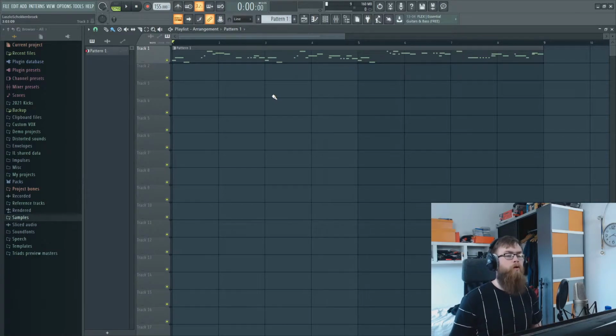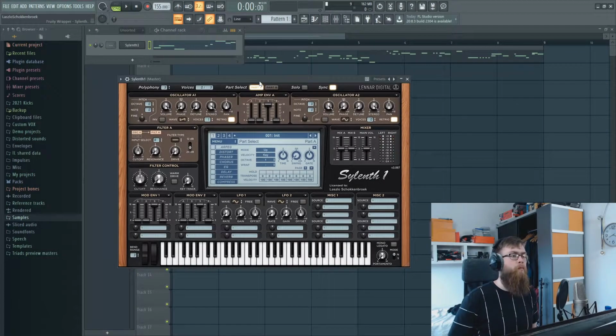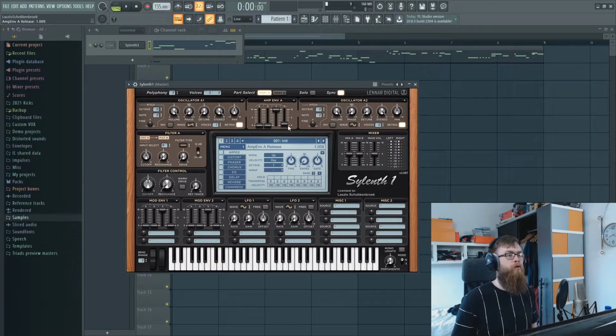For this episode we're going to be making some top leads for euphoric hardstyle, and we're going to be using Serum for that. So I'm going to make two top leads today, one based on a saw waveform and one based on a square waveform. Of course you can blend the two, but these are two basic ones that I just wanted to show you. I wanted to share with you my mindset, what I'm doing when I'm making certain decisions.